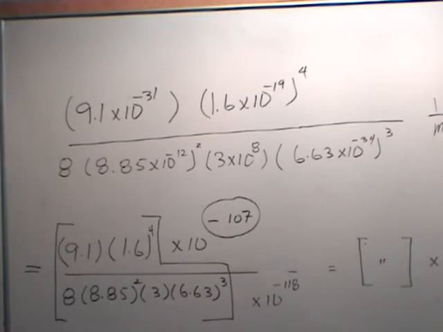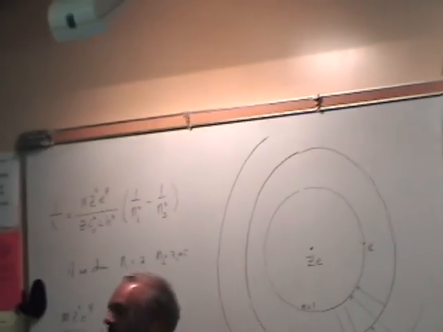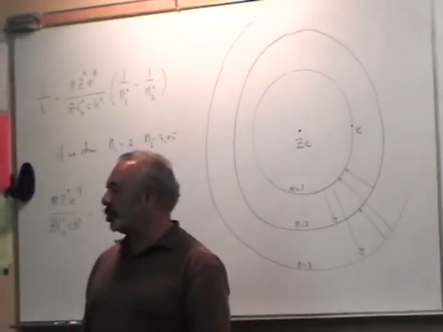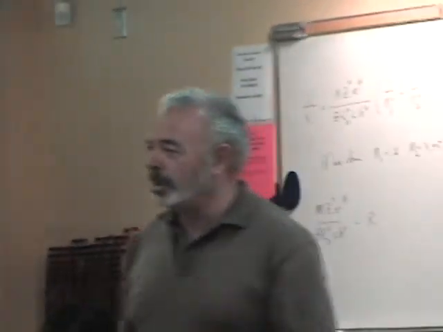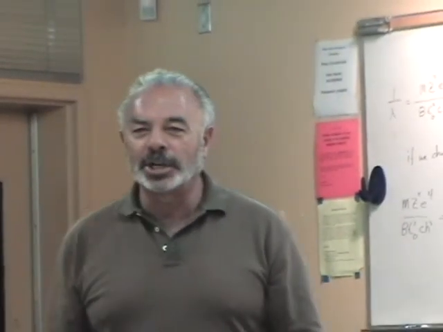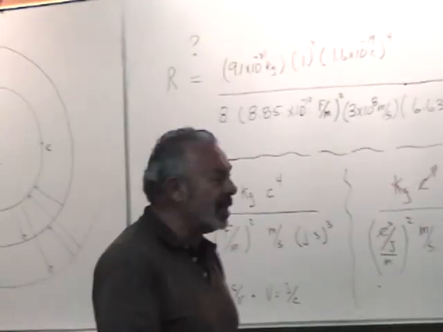It comes out right then. These are the kinds of things you should check. When people say to you, that is the Rydberg number, you should check it. This is one of the things you do when you're studying at home. You say, I'm going to check that units and number. You don't say, oh, the teacher says it's the Rydberg number, so it's the Rydberg number. I have lied to you in the past, haven't I? And I shall continue to do so in the future. So check this stuff, and it's not easy.